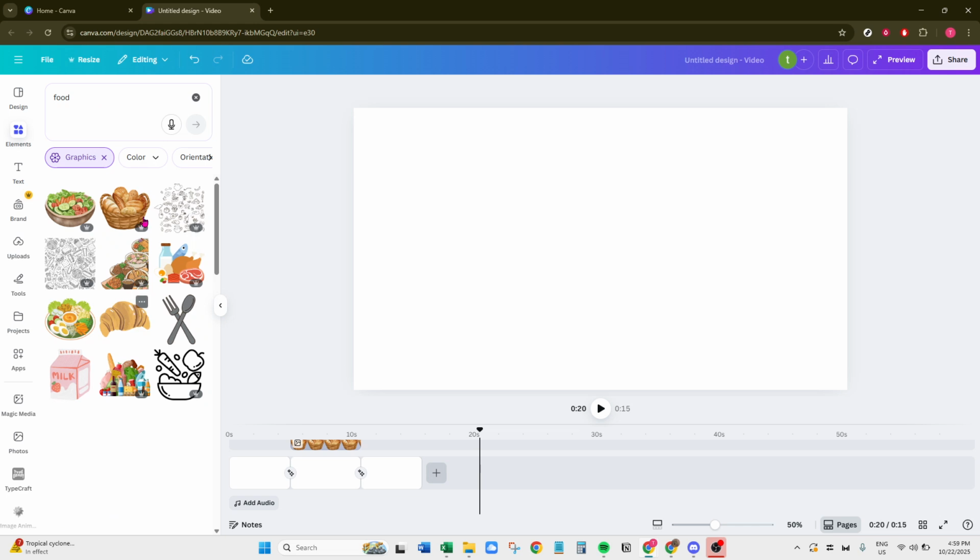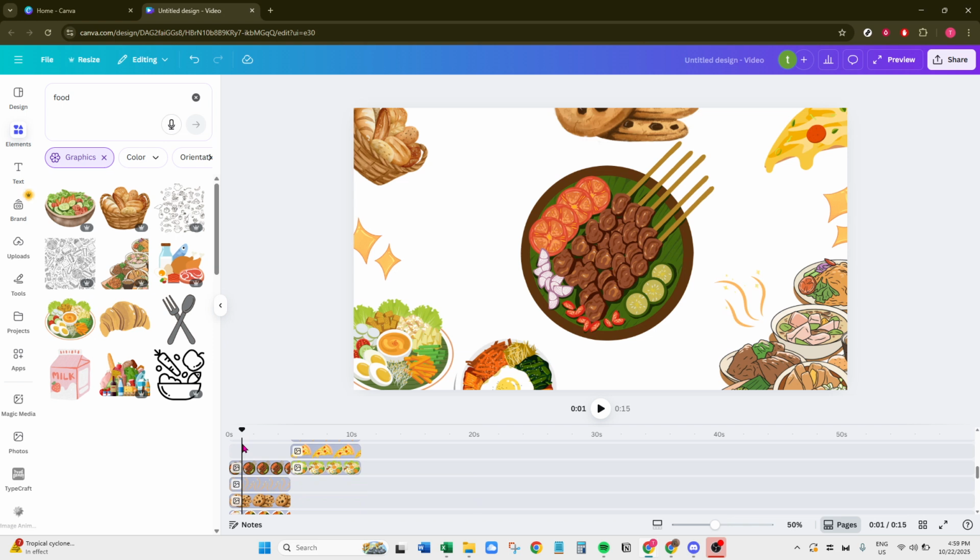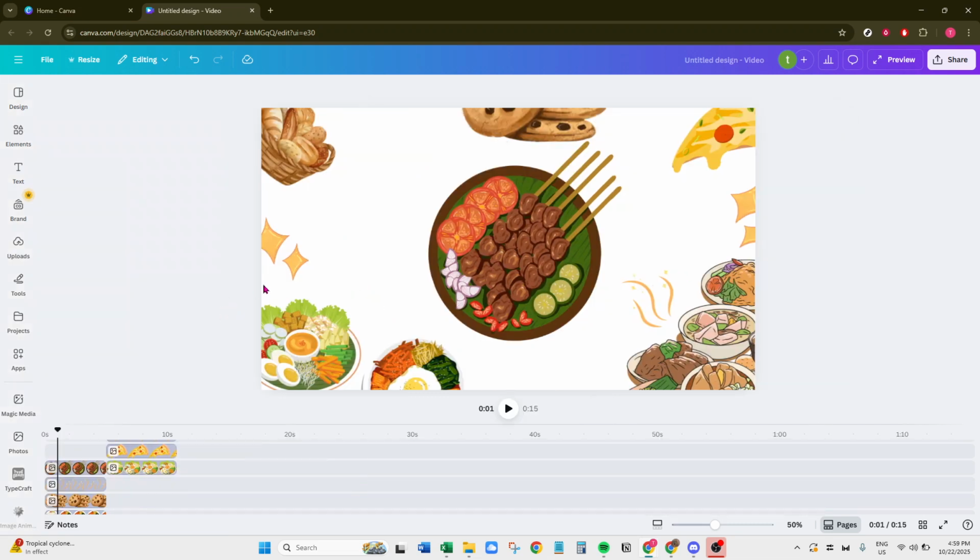Now let's bring your food to life. Upload your food clips or photos. These visuals are the heart of your ad, showcasing what makes your dishes special. Whether it's a slow motion pour of rich chocolate sauce or a vibrant shot of fresh produce, your content should tantalize your audience's senses. To enhance these visuals, feel free to add icons, shapes, or even illustrated ingredients.